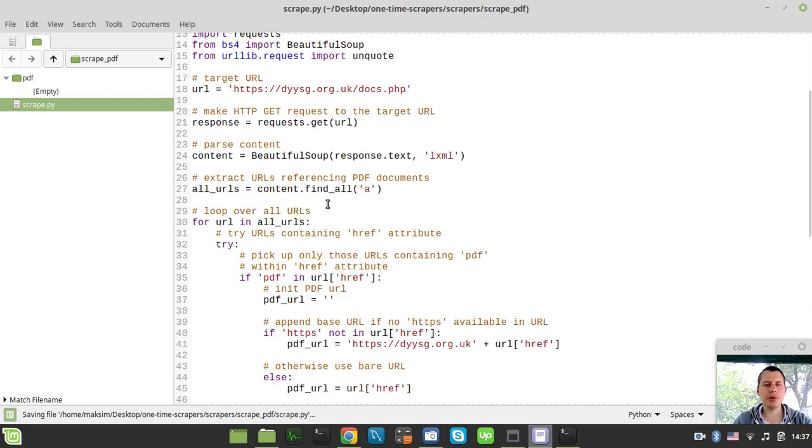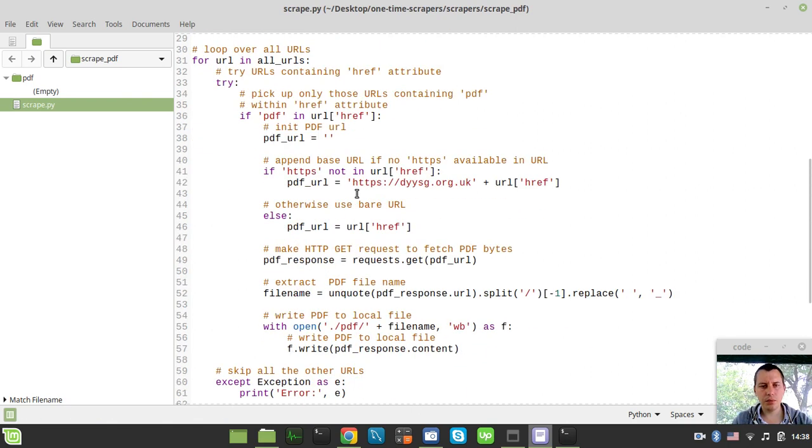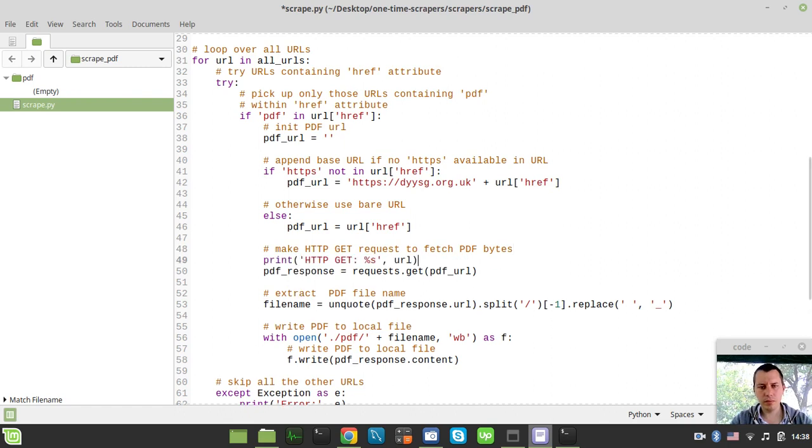And also let's add some debugging information here. So let's print HTTP get, and let's specify the URL. Okay, and also print this right over in here, but here PDF URL instead.